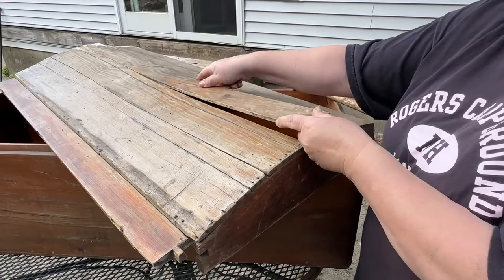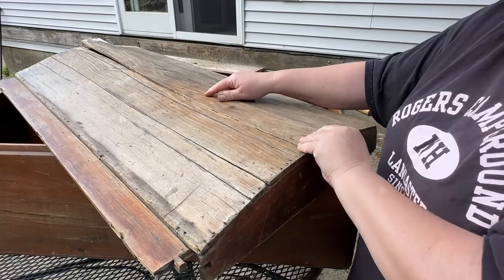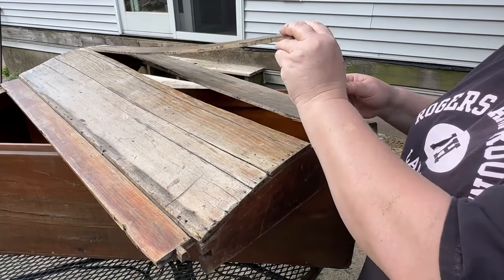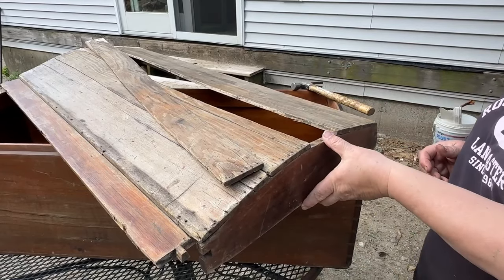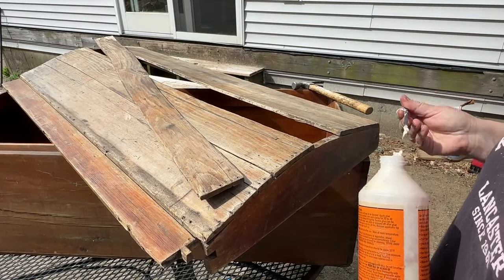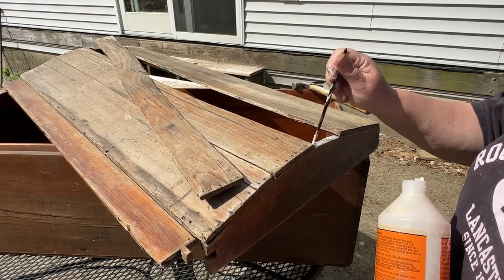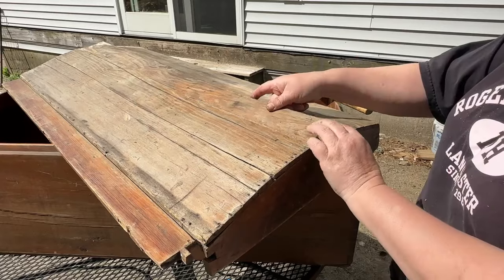And make sure I have it on correctly. Alright, so I'm going to put a little glue on there to help hold it. I probably should get my clamps. I'm going to go do that real quick. First thing I'm going to do is put some glue on the spot just to help hold that down. It's a little warped. The wood is old. Put that on.